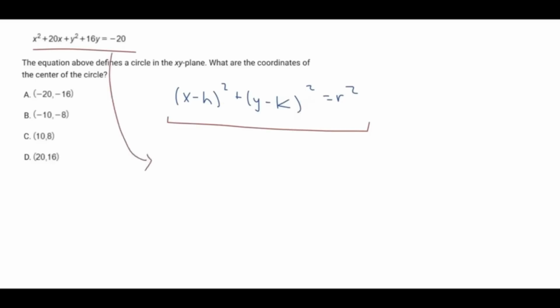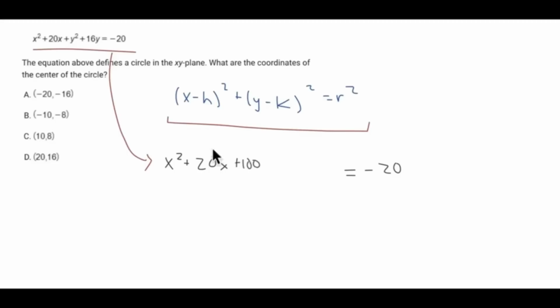The way we're going to do this is to find a perfect square trinomial. We can do that by completing the square. So let's start off with x squared plus 20x. To complete the square, when there's no coefficient in front of the x squared term, you take half the b value. In our case, the b value for this first x squared part is going to be 20. You take half of that and square it. So half of 20 is 10, and you square it, that's 100, right? And we want to add it here.